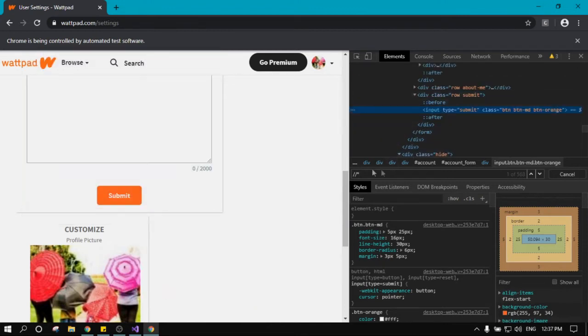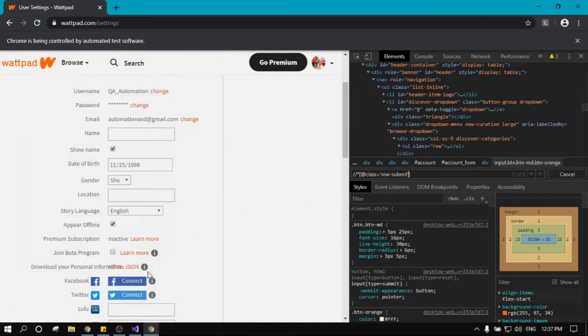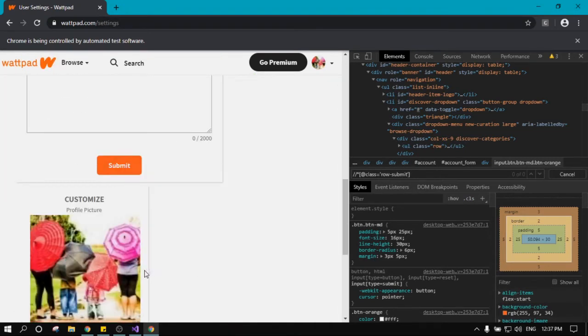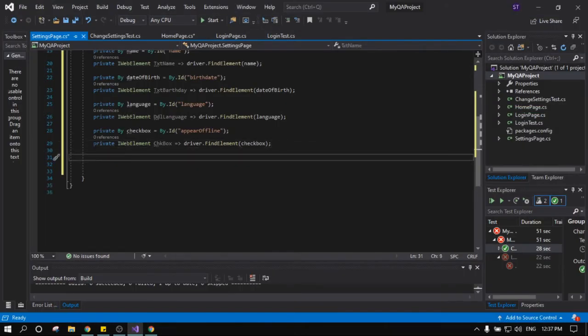So it's inside of this div around row submit. Okay. Without this line. And inside of this we have this input. And it's 1 out of 1. Let's copy it and let's paste it here.